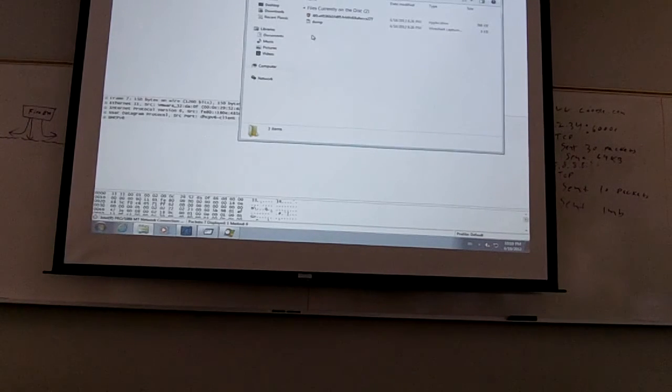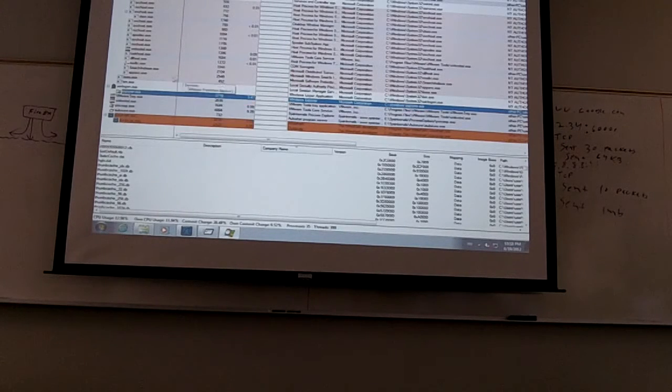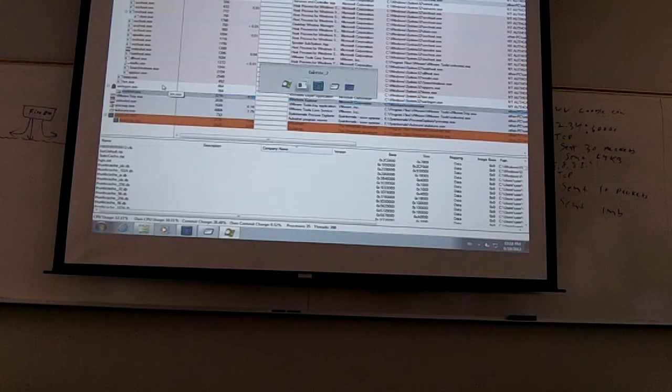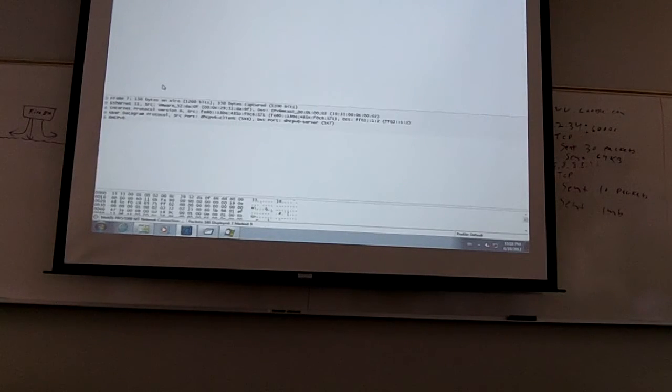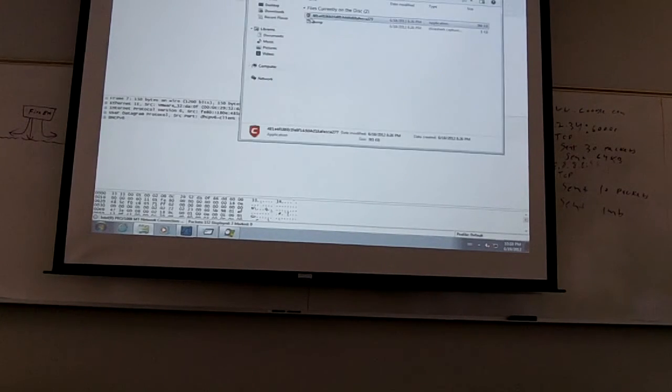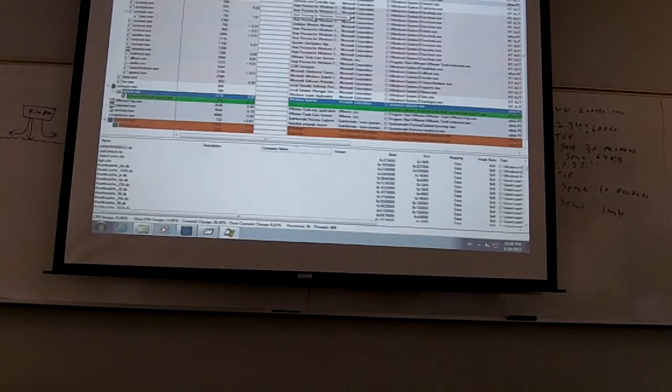So we're going to run fake AV2 here. It's got some C icon. Click on that. See it running. It ran for a second. Didn't do any network traffic. Try that again.